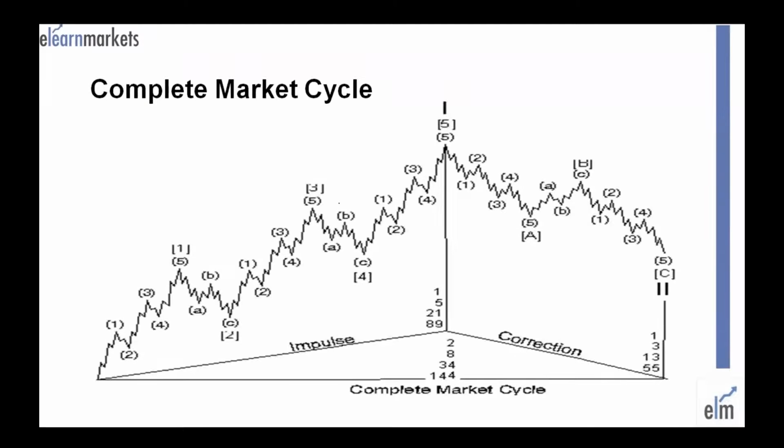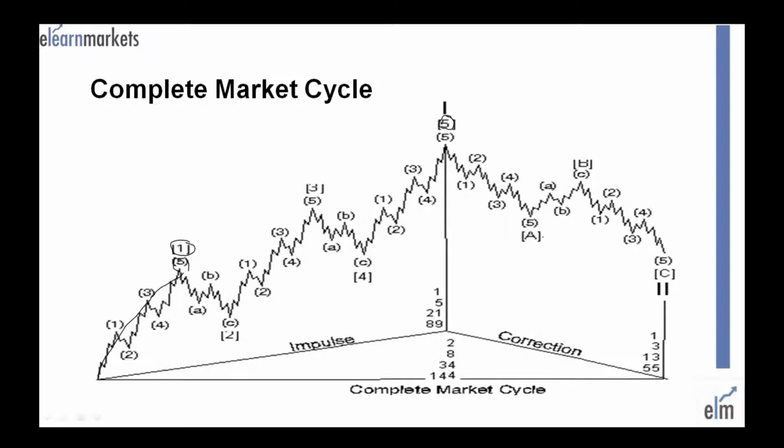Alright, if we look at this chart, we can see that the primary, the largest degree over here is denoted by the numbers in this bracket. One degree less is denoted in these brackets, and so on and so forth. We can see that the corrective waves everywhere are denoted by the letters. The motive waves are denoted by the numbers. And a very interesting thing over here, you can see that the larger degree ABC is the larger corrective wave.